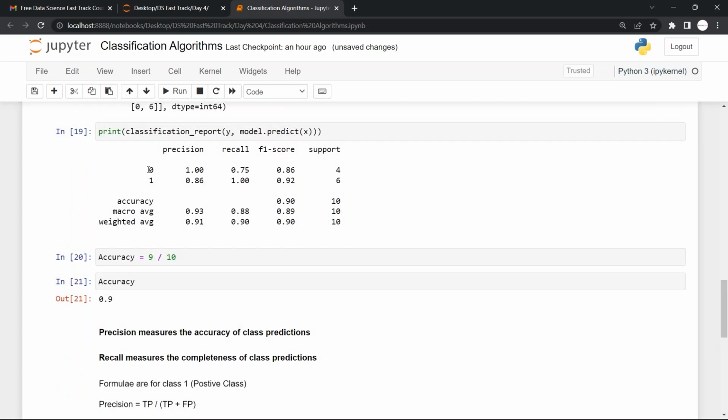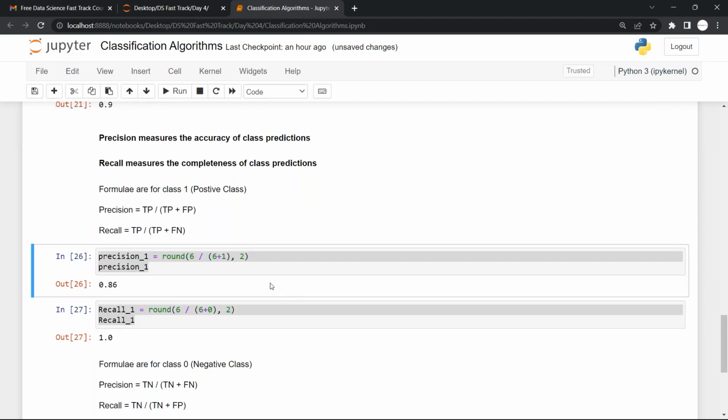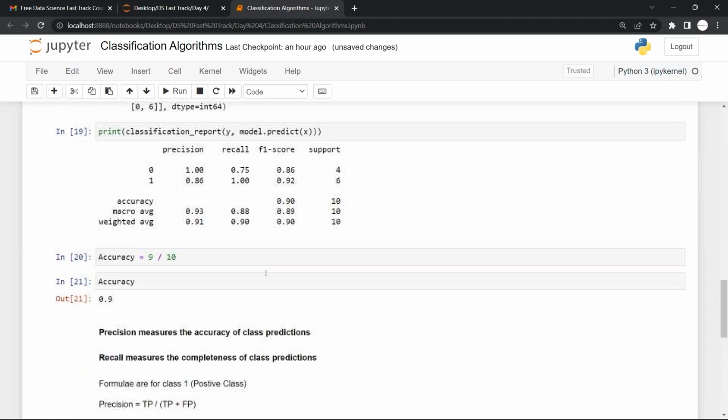Here you will see we created a classification report. We got the precision, recall, F1 score, support, accuracy, and all these things. We cross checked with the formulas too, which means that our formulas are correct and our precision and recall values are also correct, right?